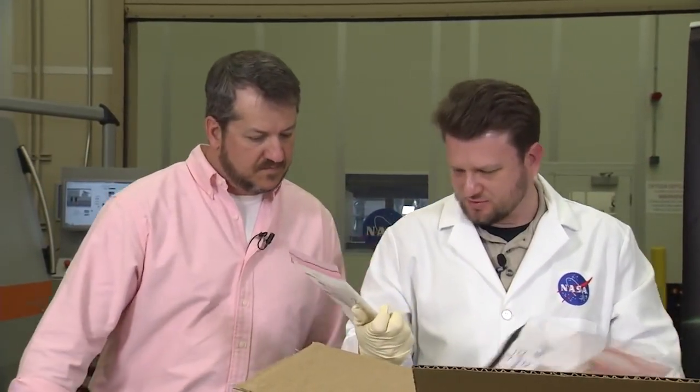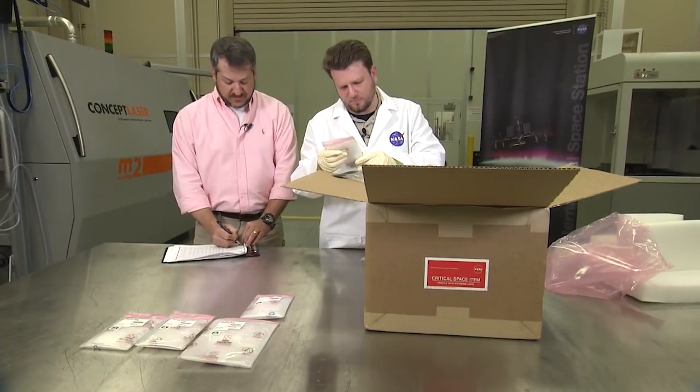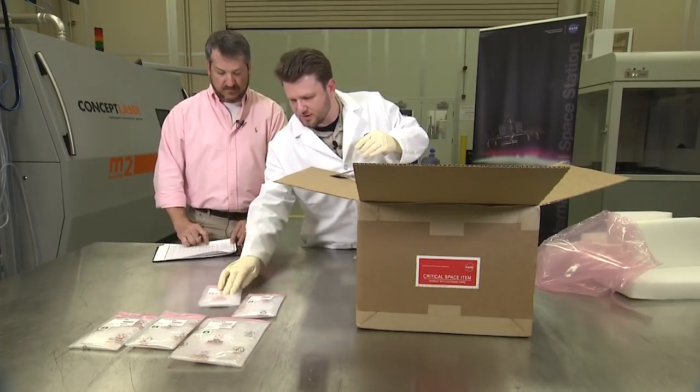Alright, so let's see, this is 018. This was a tensile coupon. We use this to test mechanical samples. 014, tensile coupon 3. No. NASA Ames CubeSat part. Little clip for a CubeSat.